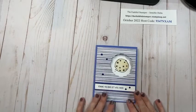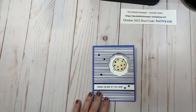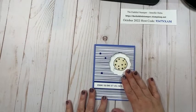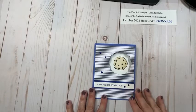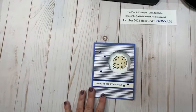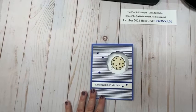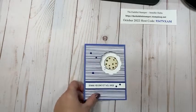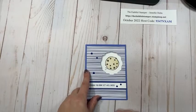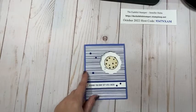Now, one thing I like to share is if I have other ideas to kind of give you a springboard. So there are some options for you. I'm going to run through some samples to show you some different ideas of ways you can decorate your card, and then kind of a secondary card idea. So I decided, since I liked the images and the puns so much in the stamp set, I decided to use each of the images on a card.